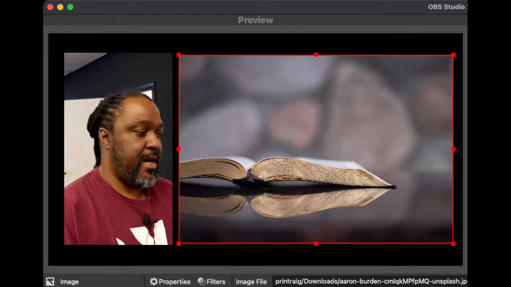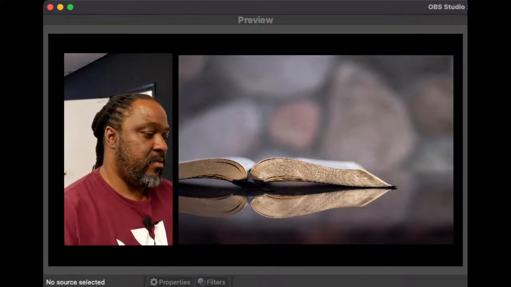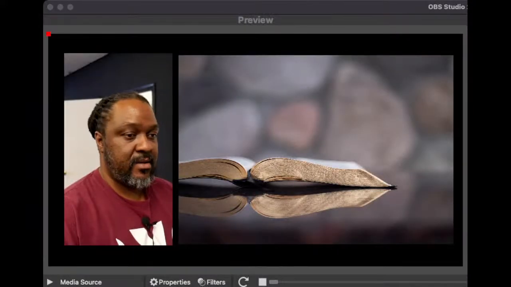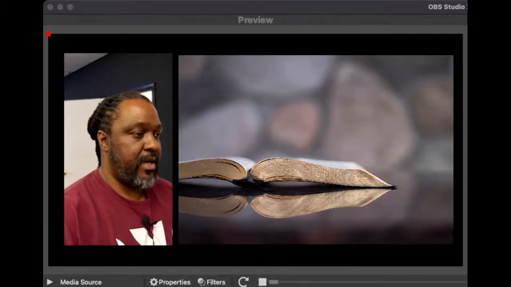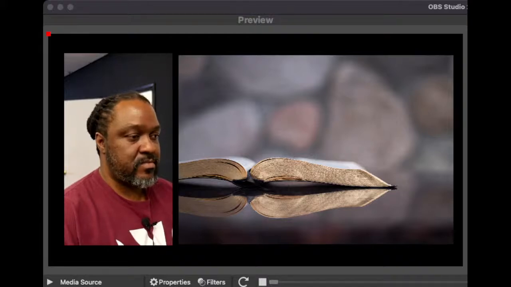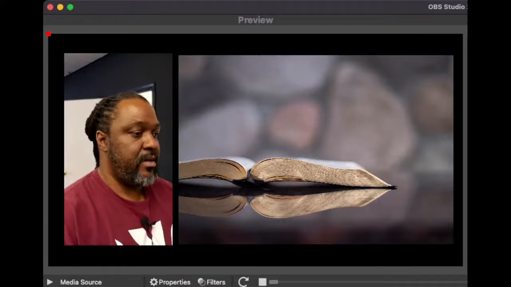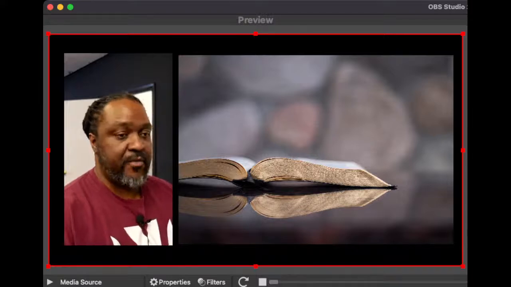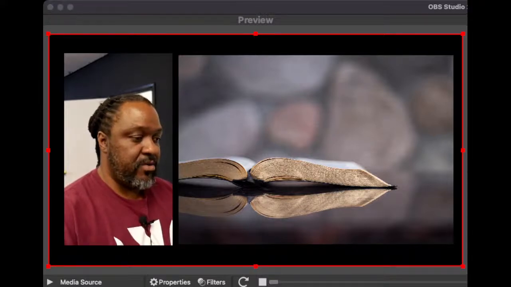I'm going to add a background here. So we will click on the plus, file, and you won't see it, but you're going to click on media, or media source. Click OK. And then find our looping background. I'm going to hit browse real quick and go to my downloads. I'm going to pick the background. Click open. I'm going to hit Control F to make it full screen, or Command F on a Mac. I'm going to double click on media source and make sure I loop the file so it loops.